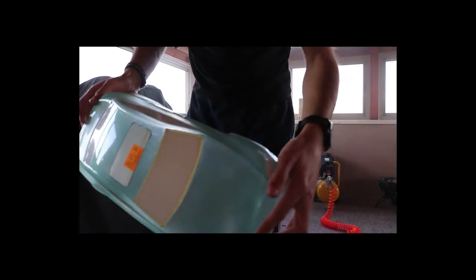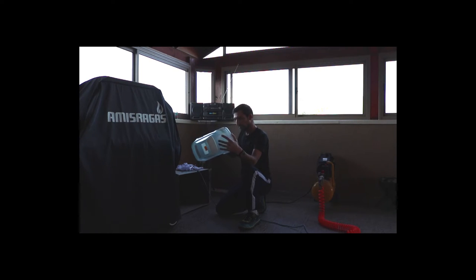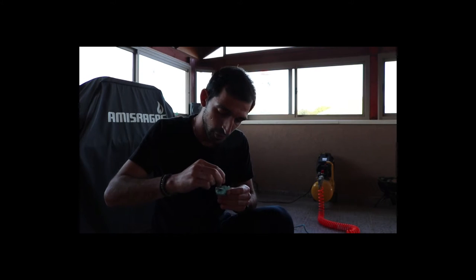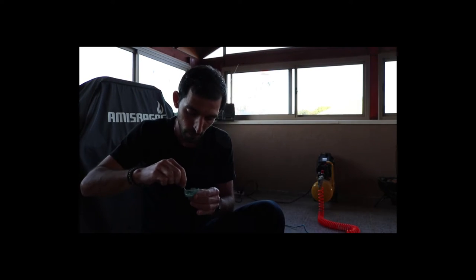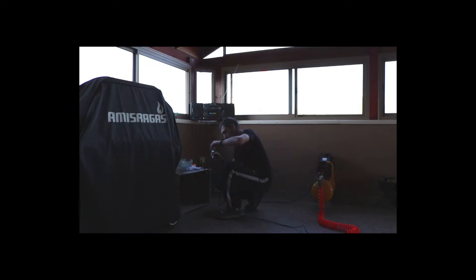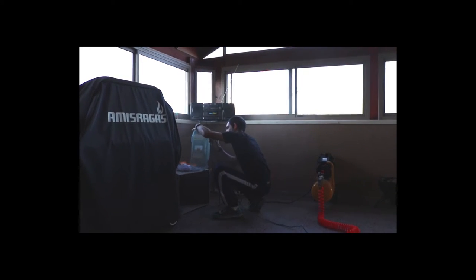Okay, so this is how it looks right now. You can see it, I hope. I'm gonna take my blower and try to make it dry quicker. See the amount of paint and glitters that I'm using.